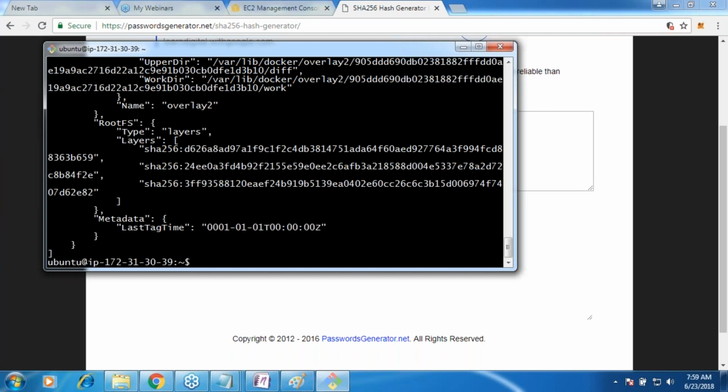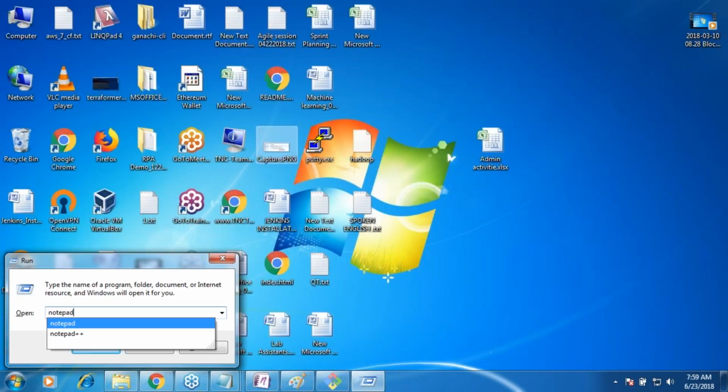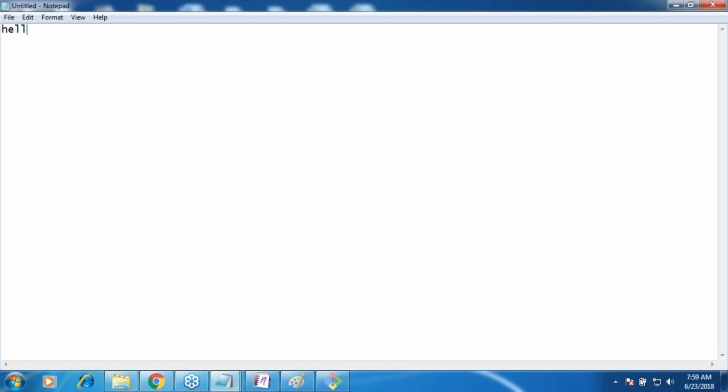Okay, so let us assume that I have three text files which have the same content, hello. For hello, what is the hash? Is it the same? Yes, my 3 files have the same content, hello, so they have the same hash ID. What does that mean? They have the same content. So there is no need for you to save it 3 times, save it only once.